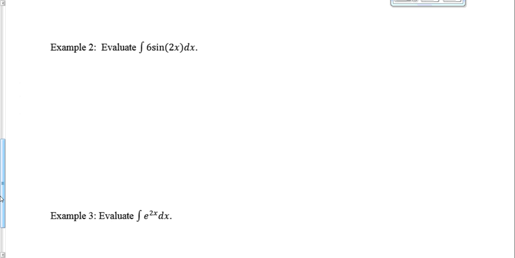So let's look at example 2. So now I've thrown in some trig. Oh dear. So for this one, I'm going to go ahead and rewrite it first. I'm going to pull that 6 right on out. A constant, so nothing with a variable, nothing with an x, but a constant can be pulled out of that integral sign, which means I'm going to have 6 times whatever my antiderivative is.